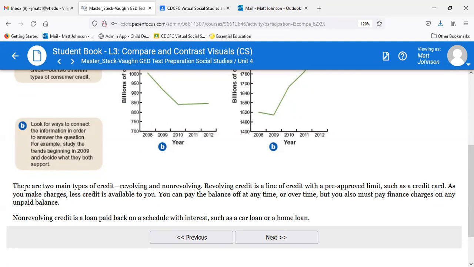Specifically like a car loan, you go to a dealership and a bank or lending institution basically gives you a sum of money to purchase that car. Of course, they hold the title to it until you pay that off. If you default on that loan, it's going to go to the bank or the lending institution. But there's a start, right? You start with one payment, and then if it's 60 months or 48 or whatever it may be, at the end of that, you're finished paying off that loan. You get your title. There's an end to that line of credit.